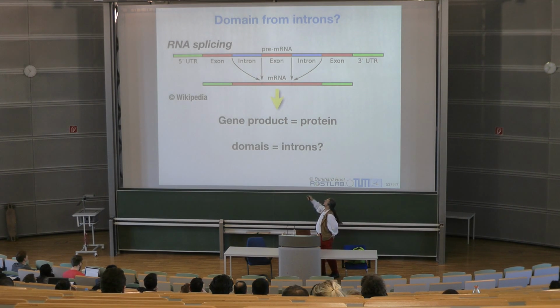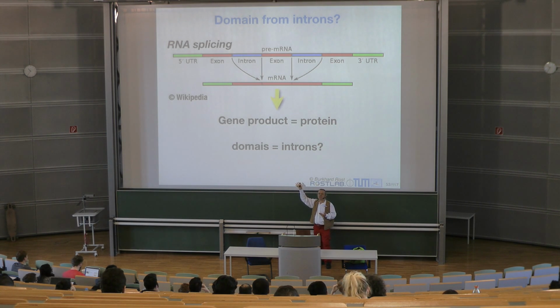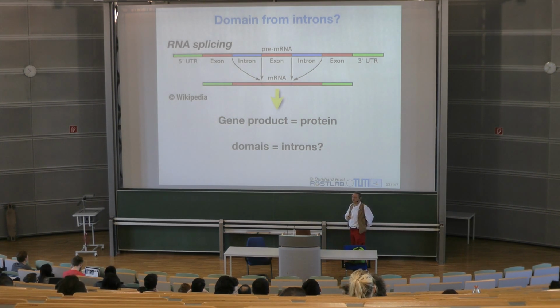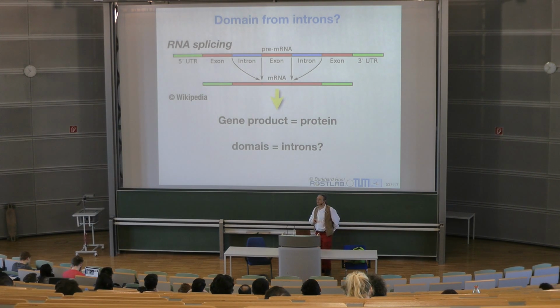It is assumed that the blue here and the green all contain important information for how the red one is expressed, meaning how many of these red ones do you get as a copy, how early it is done, when it's done. So all kinds of regulatory signals. That's supposed to be in the green, before the gene, and also in the blue one, sorry, the one that is cut out. So they are supposed to be important.